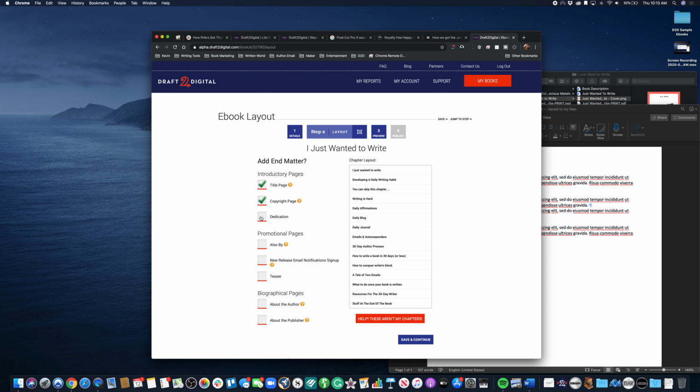And then there is the dedication, and this is a cool thing. If you want to thank someone for their help with the book, you can drop it in here. I like to italicize these and say, to Joe, thanks for all the inspiration. Now, it lost my italics there, so I'm going to go ahead and highlight that and italicize that again. And boom. Now we have a dedication in the book.